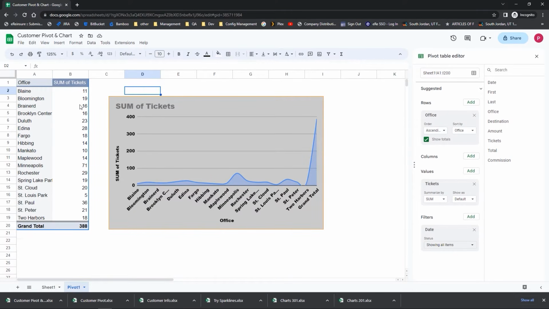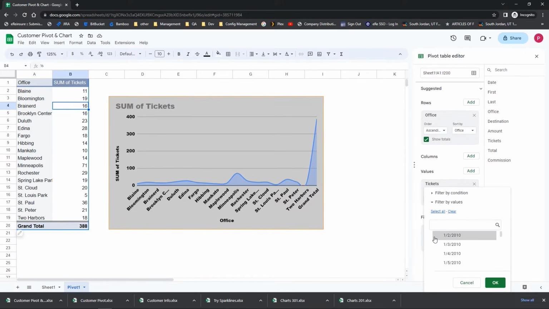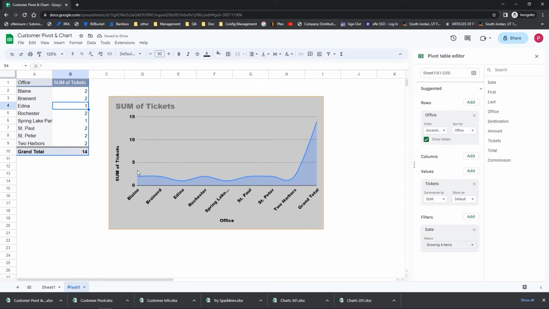Now, the final thing I want you to remember about the pivot chart is that it's based on the pivot table. So let's say, for example, that I have a filter on my pivot chart right now. It's showing all items. But let's say that I clear it and only show the first, for example, 5 days of data. When I do that, notice that my pivot chart also updates based on what's in my pivot table. So the pivot chart and the pivot table are always based on each other. And when you edit your pivot table, your pivot chart will follow suit. But try making a pivot table and then create a chart and see how easy it is to take a very thick data set and really drill into it and create a chart based on that.